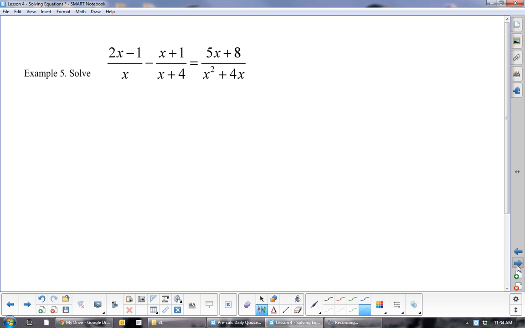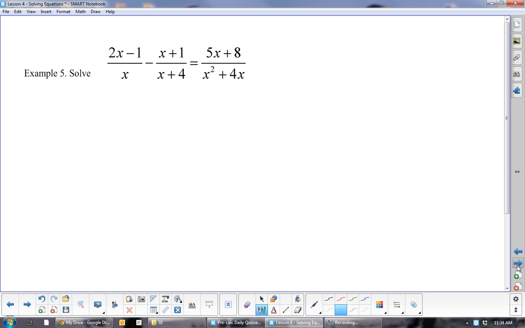Again, if you took 30 last semester, this is all pretty much review. This one here is a little bit nicer than the ones we've been doing before, because these are equations, and when they're equations with x's in the bottom, you can get rid of all of the denominators by multiplying by a common denominator.